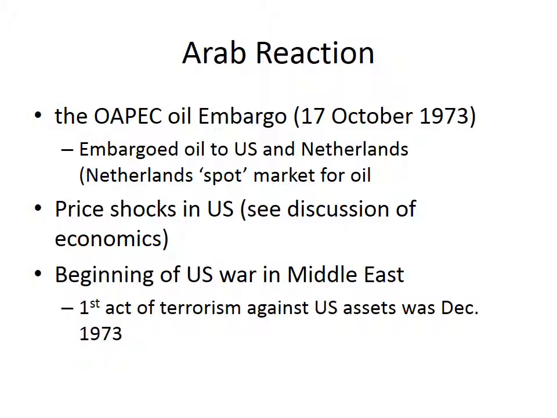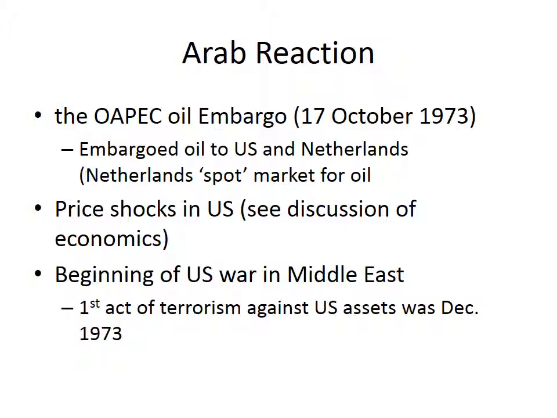Okay. Well, Amsterdam is the spot market for world petroleum, and so when they embargo it to the Netherlands, it ends the spot market, and most oil is purchased on spot. And so this significantly reduces the supply of oil internationally, and will end up tripling the price within about 2 weeks, and will ultimately quadruple the price. This is going to lead to a series of price shocks throughout the world, most notably in the United States, and we'll deal with that when we deal with Nixon's new economic policy, because Nixon's new economic policy is largely hamstrung by these price shocks.